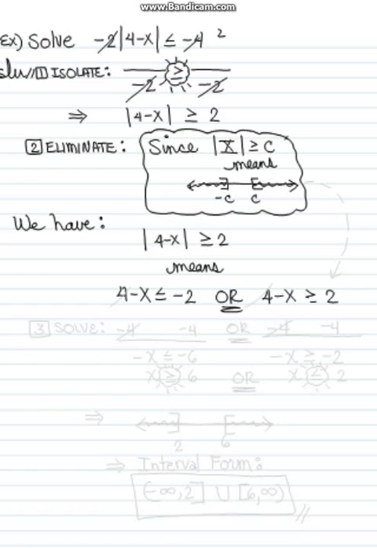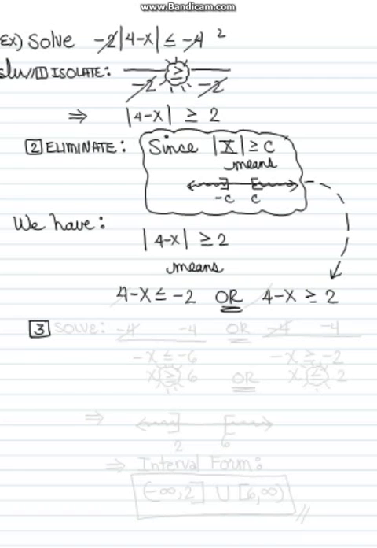And we knew we could only include the values that are further than C units away from 0 in the middle, which meant we could only shade things on the left of negative C and on the right of C. So our problem gave us the absolute value of an expression greater than or equal to 2. So we had to set the stuff inside the absolute value bars less than or equal to the negative of 2, or the union symbol, that stuff inside, 4 minus x, had to be greater than or equal to the positive of 2. It comes right from the cloud.